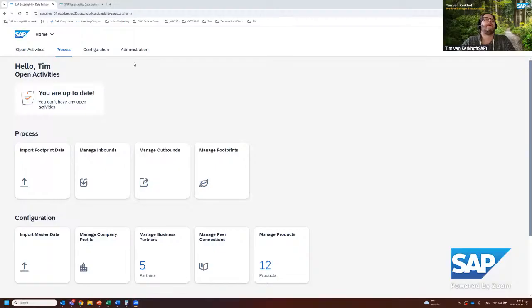There we go. You can see that I have two tabs open. As I mentioned before, it's a BTP application. It's a multi-tenant BTP application, which means that the tenants, one tenant per customer, are connected with each other or can be connected to each other. And outside of that, in interoperable situations, you can also have business partners that use different setups, of course, and those are then connected through the facilities of the networks that are provided by those organizations.